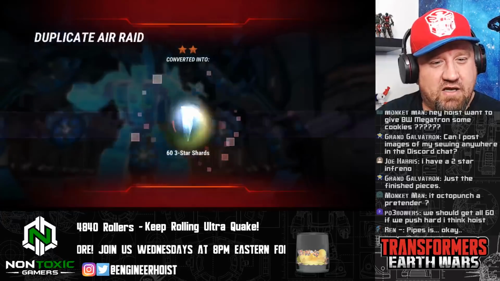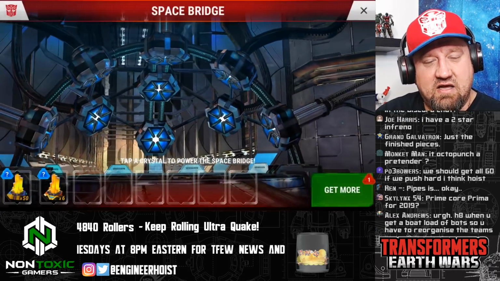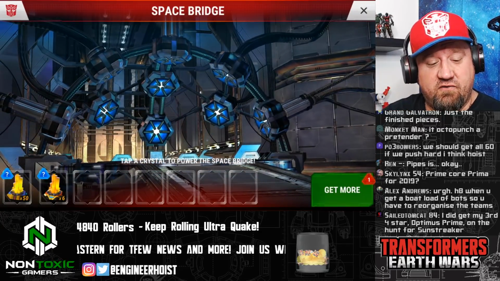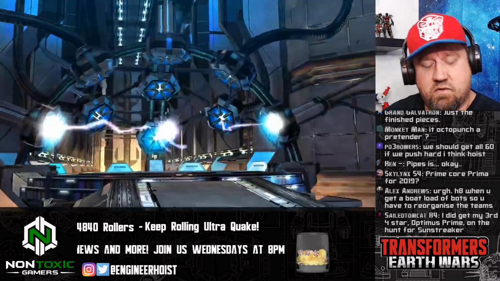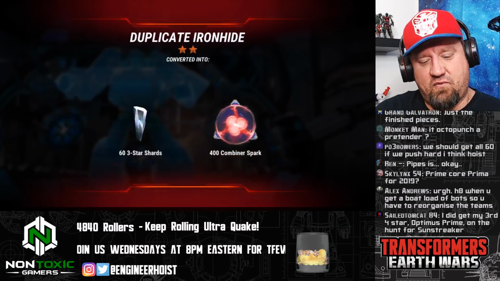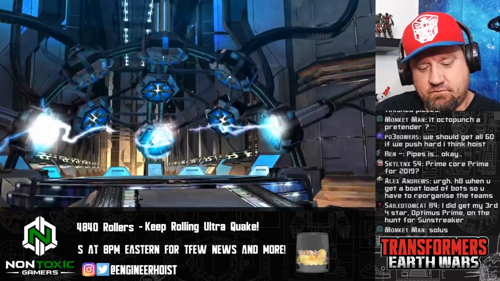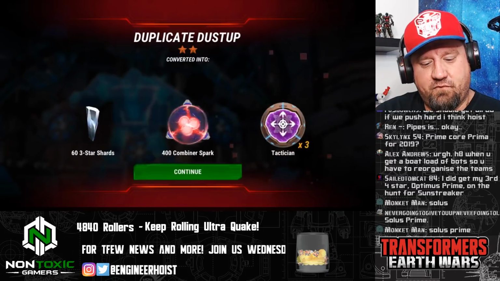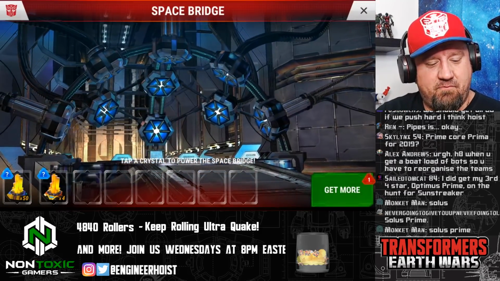Air Raid. Monkey Man's asking, is Octopunch a pretender? Yeah, he was a pretender in G1. And in fact, even in Power of the Primes, he was a pretender shell for, I want to say, Solus Prime? Got Ironhide. Still haven't seen Sandstorm out of his namesake crystals. We're halfway through and we get a Dust Up. Yep, we've gotten some confirmation that it was indeed the Solus Prime.